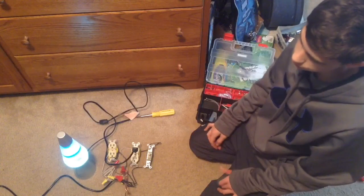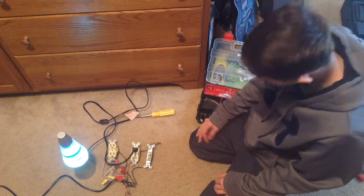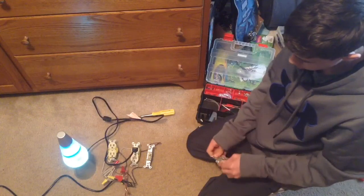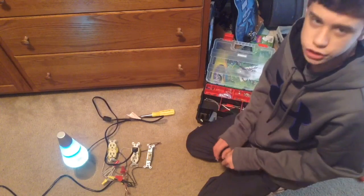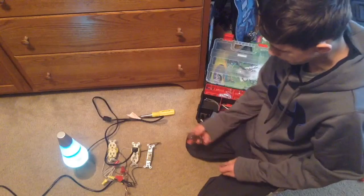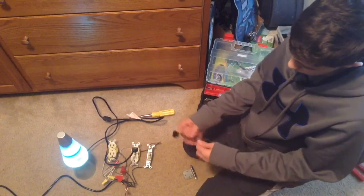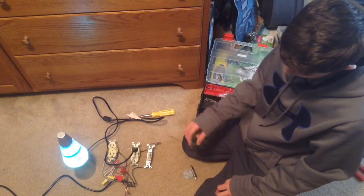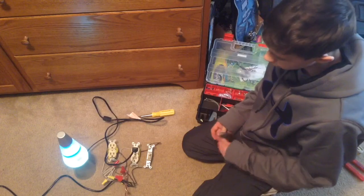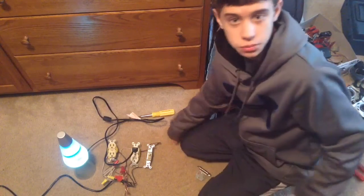I'm going to take some laminated wood from the store and build a little enclosure for it. I have some little hinges here — I might make a top door that can come off. I'm going to have a switch from Amazon — I'll show you guys a picture of it in the video. I'm going to have a key for it that will replace this switch that I just mocked up for wiring purposes. I'm going to use one with a barrel key so no one else can use it but me. It will be plugged in directly and these will be inside the box. I might even get a little lock to latch the box shut so no one can open it.